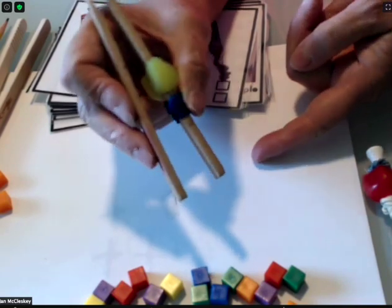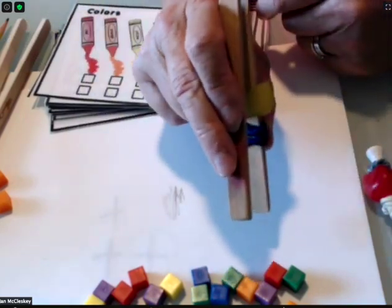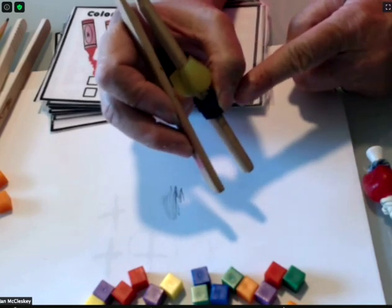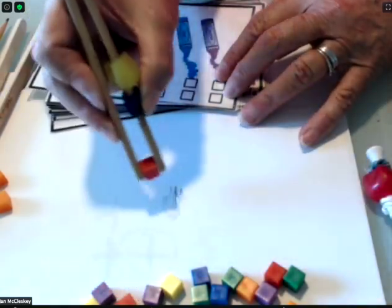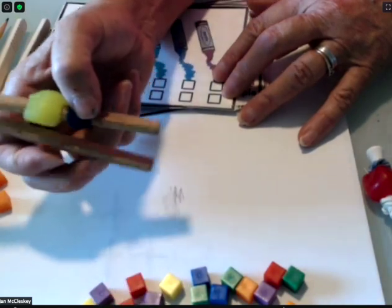So once again, to get dynamic grip with pencils later on, we want separation of the two sides of the hand, and we want to get strengthening, particularly in the flexor pollicis longus, which inserts right here, so that I can get dynamic grasp. And that's why I think with preschoolers, working with them on tongs is just one of the best activities that you can have.